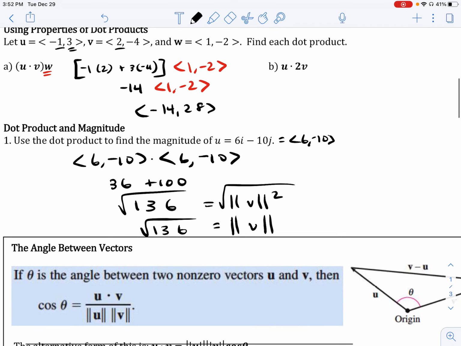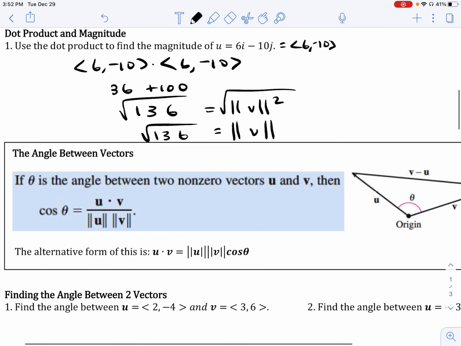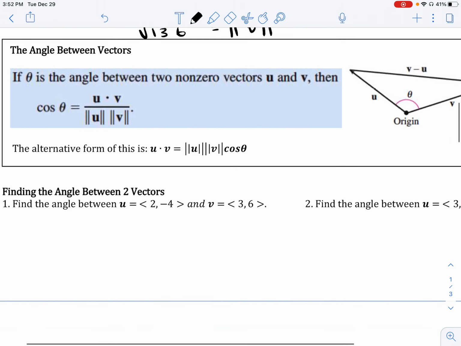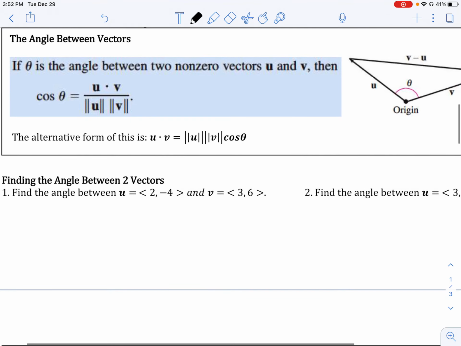So far we've done this work to find dot products, but we haven't really discussed yet what these dot products do. What is their purpose? Well, one of the purposes of finding a dot product is that we use it to find the angle between vectors. So far, we've looked at finding the direction angle of a vector, but we can also take two vectors that have the same initial point and find the angle between them.